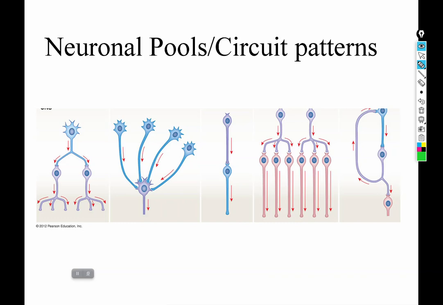Those circuitry organizations can take a variety of patterns, and it's the same with neuronal pools or neuronal circuits. Each of these different types of spatial arrangements has a name, and places where you tend to find them, and stuff that typifies what that particular structural arrangement is for. So let's have a look and see what we got here.